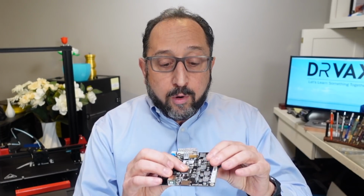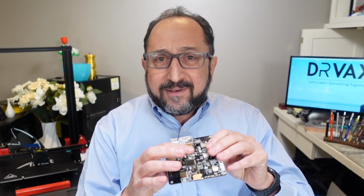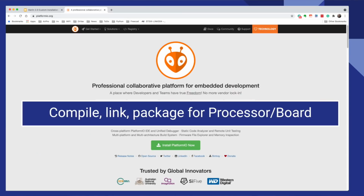The next thing we're going to need is a way to build the code for a microprocessor, not for a regular computer. To build it for a microprocessor, we're going to use an extension to Visual Studio Code called PlatformIO. And I'll show you how to install that. Now, PlatformIO knows how to build code for many microprocessors, so it's a little bit tricky to configure. You edit a platformio.ini file to do that.